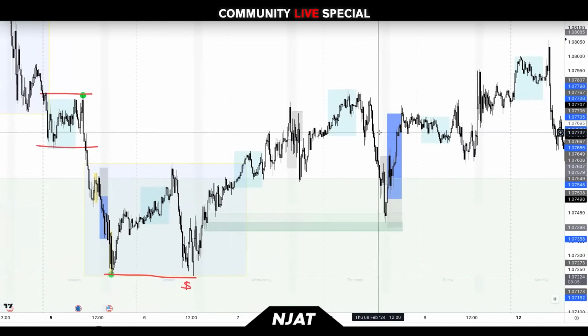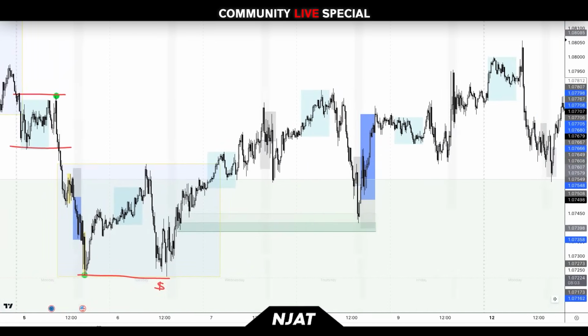Again, then we move into the next day, right? Again, trade idea is really important. When I'm building these trade ideas, right, I'm not building them the night before. These are happening on the day, right? Because I'm day trading. I'm trading intraday markets. I'm trading intraday moves. So I'm not building the trade idea from the night before and saying, yep, we're taking sells. I'm watching the price throughout the day every now and again.